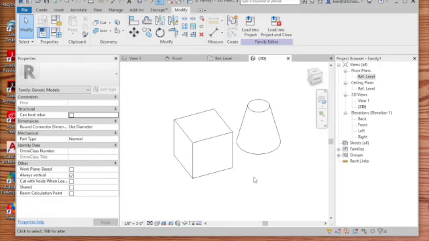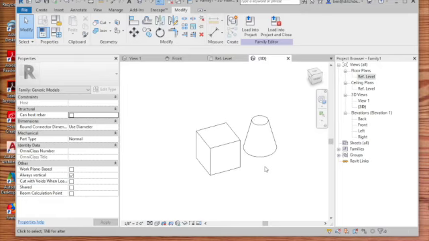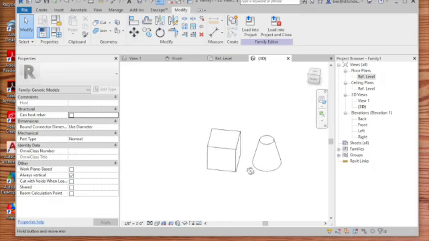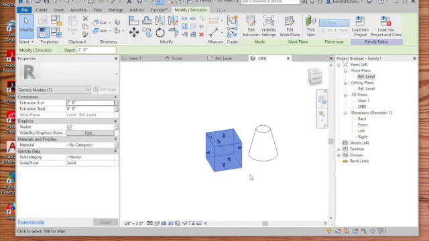Here's a quick tip. To orbit in your 3D views in Revit, instead of using the orbit cube, which can be cumbersome, in model space, hold Shift down and push your roller on your mouse down, and you can orbit the entire project. If you select an element and do the same thing, it will orbit around that object as its axis.